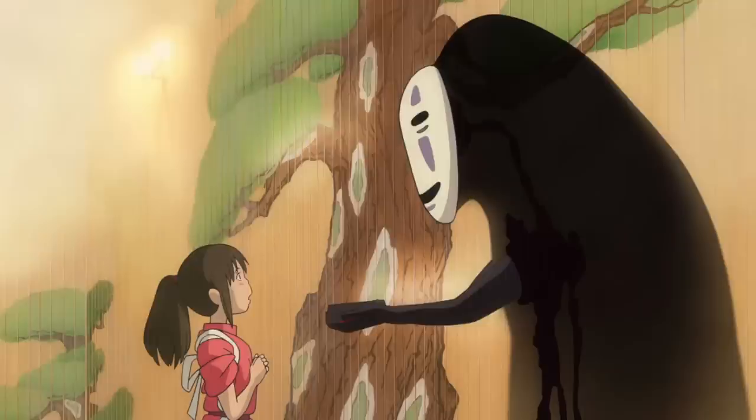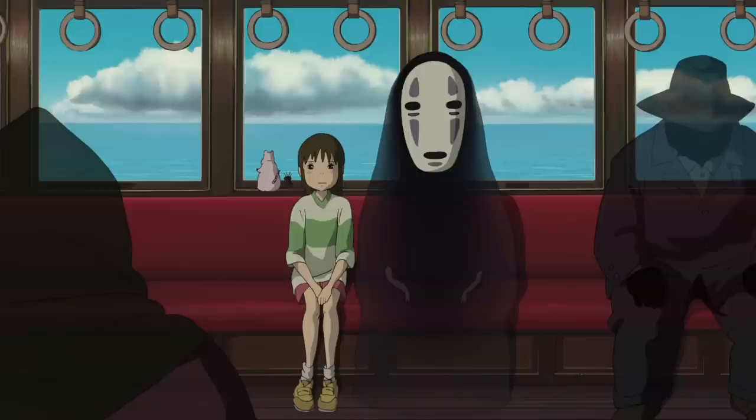Of course, the most iconic character. I read a comment that said No Face is neither good nor evil, and they're just a reflection of who they meet, and that's why No Face is kind to Chihiro and Zeniba, but they reflected the greed and hunger that the workers had when they were offered gold. I also read that No Face could be based off of Japanese and/or Chinese folklore, where there are hungry ghosts that will consume everything in their path and just never be satisfied with what they have.